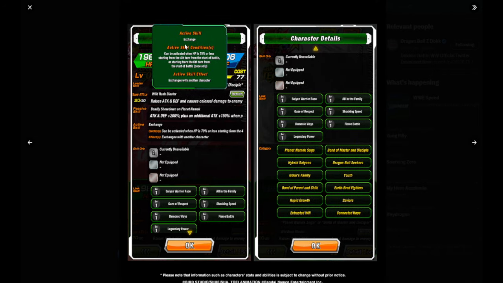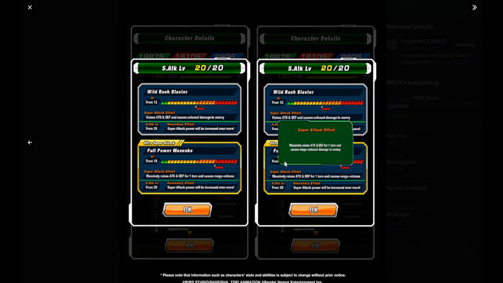And then they have the exchange, can be activated when HP is 70% or less, starting from the 4th turn, or starting from the 6th turn. So just on turn 6 you would be able to. It is from the start of battle. And then exchange with another character, right? So it becomes Piccolo. But yeah, I mean, we can see here from the categories, right? These are all Kid Gohan categories. So this unit is not a Namekian ally for Nail. It certainly seems interesting. And then what's the super attack effects?